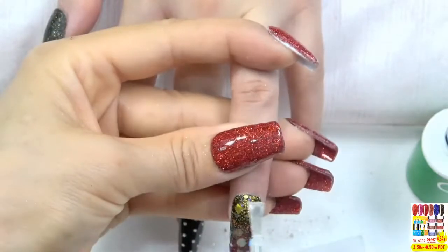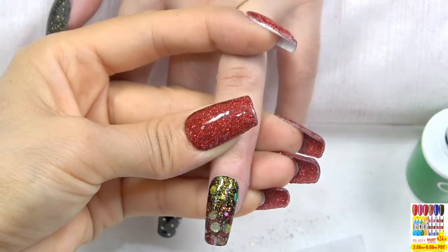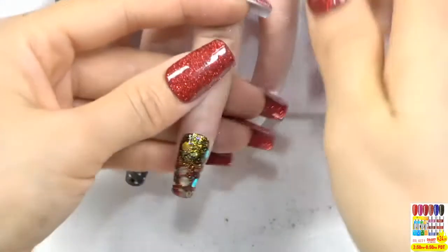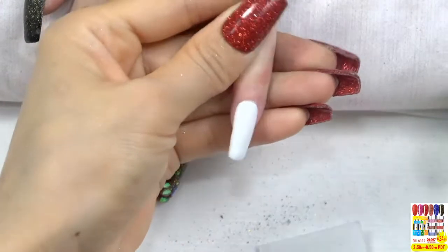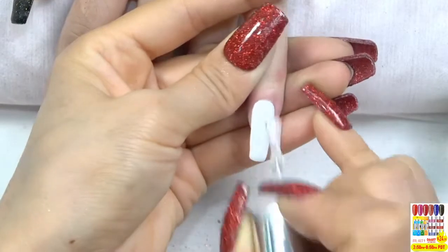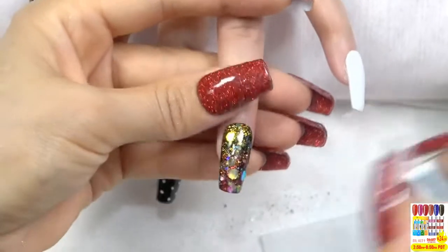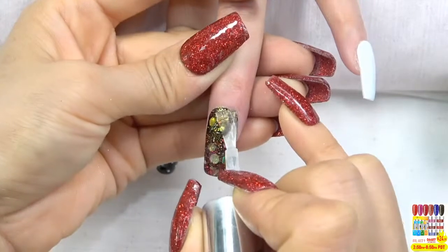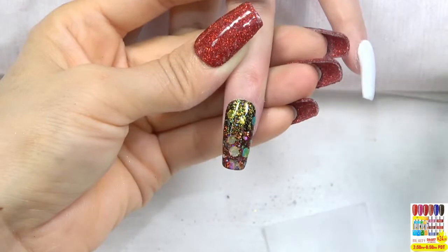For this finger, it's the same. Brush evenly from the middle left to the right for the top. Everything layer on. So when you see it half dry but still sticky, we must apply the second layer on for the top. And for this one will be double shiny. So you do not need to wait for it to completely dry. You just need to let it half dry but still sticky. We're going to do another layer on the top. Don't forget the nail edge.